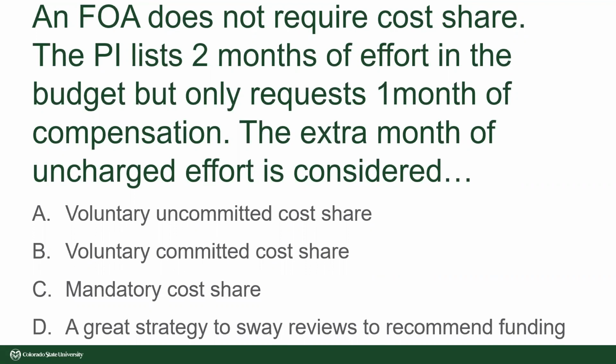I see all these B's. B's, that's correct, voluntary committed cost share. Right? Because they have mentioned in the budget or budget justification, wherever it is, that they're going to be putting this much effort. So thank you for submitting that question. Appreciate it. Michael, PIs think it's D. You're correct, PIs do think it's D.